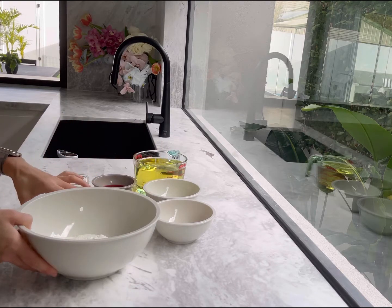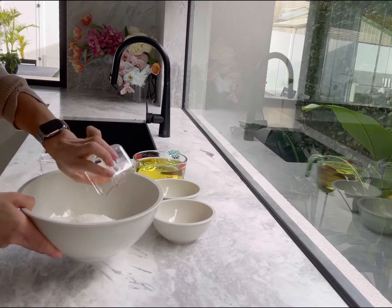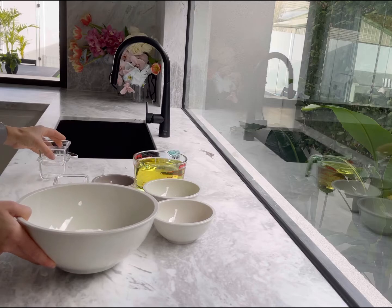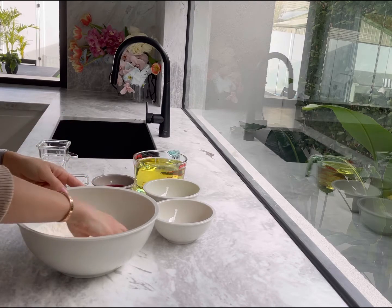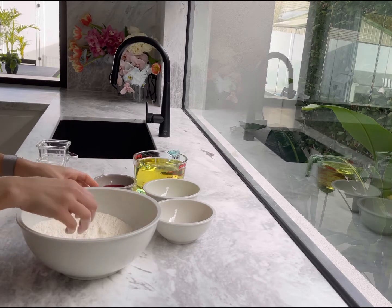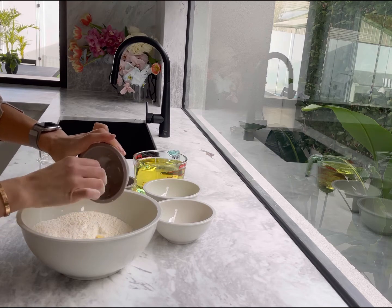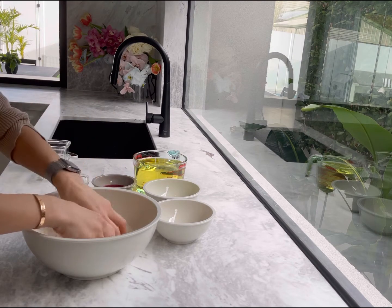So first up, take your dry ingredients comprising of the plain flour, sugar and salt and mix together in a large bowl. Next, you're going to add your chopped butter, which you should have at room temperature. So you can just rub that through the flour to sort of break it up.